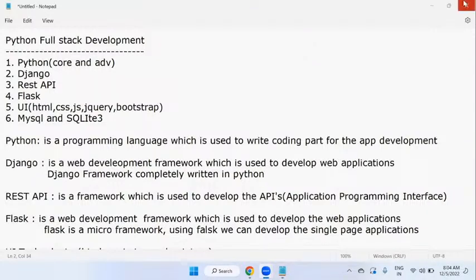So for all the six, SQL, UI, Flask, REST API, Django, Python, all of them, the whole package is 5,000, right? No, it's not. It's not only Python. You are saying that, but the total package of all of them is different. You can inquire with them. Okay. Yeah. Thank you.